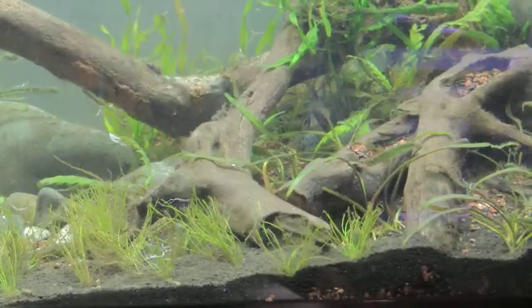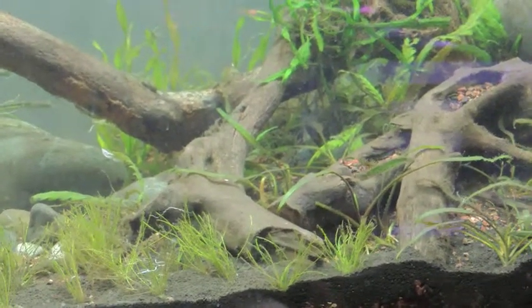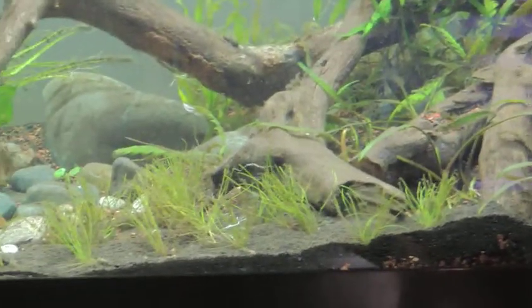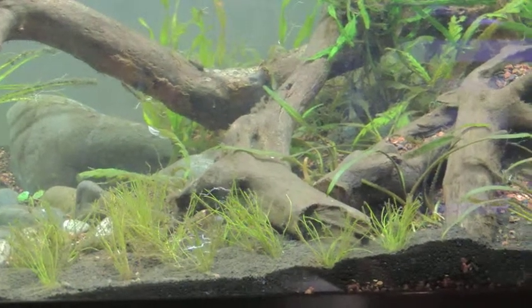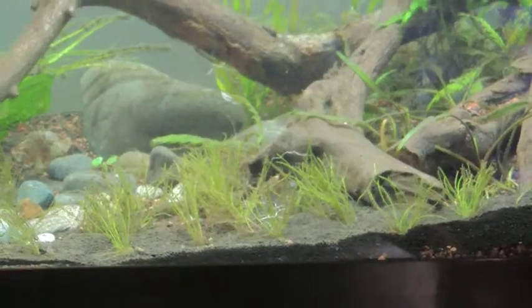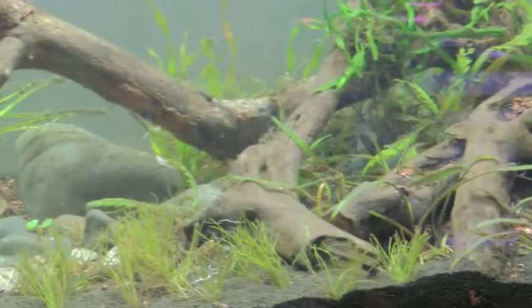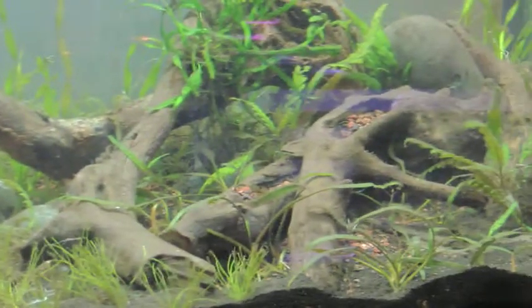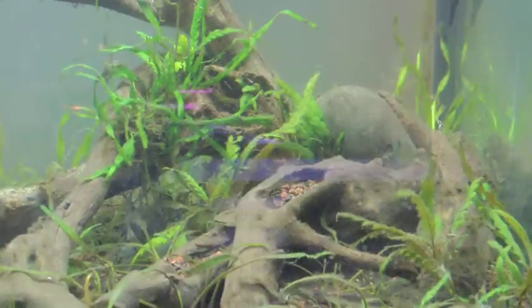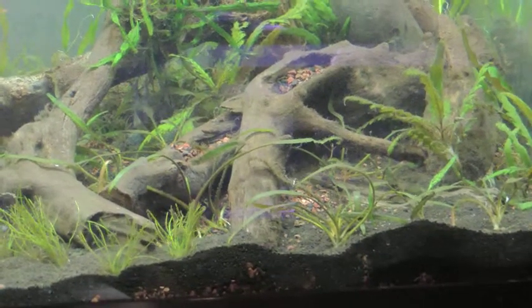There's quite a bit of current blowing around the hair grass, also around the java fern on this side of the aquarium. I'm getting a little buildup of debris. When you plant hair grass, you've got to make sure it does not become infused with a lot of debris, because ADA soil — especially the powder ADA — is really dirty. There's a lot of fine granules that spread around when you add it to the aquarium if you do it after the aquarium is already set up.